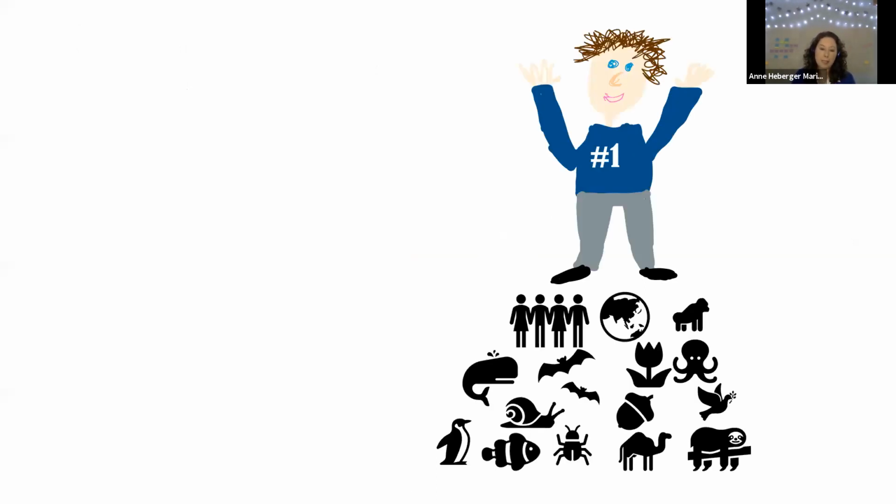A core piece of the Presencing Institute's way of thinking about the world is that we need to move from an ego system awareness to an ecosystem awareness. This image is my rendering of one that you can find online. It goes all over the place, but this is really the ego system: here we are, human beings, especially white and European and male, at the top, and everything else is there to support us and our number one status on the planet.